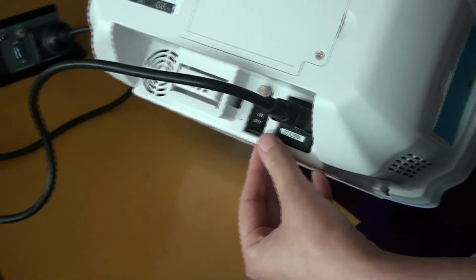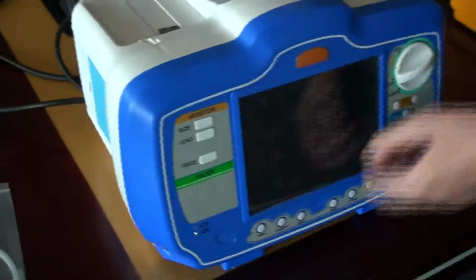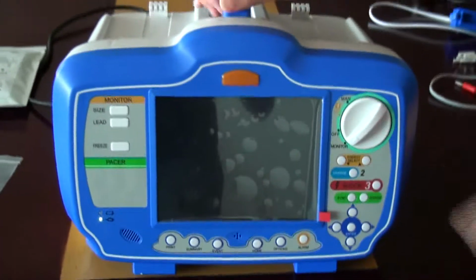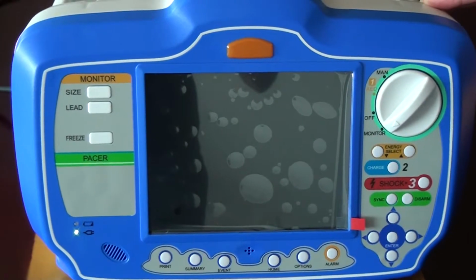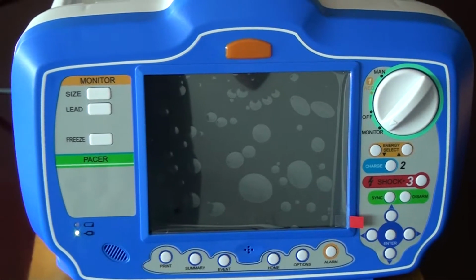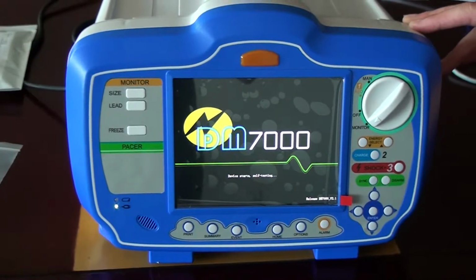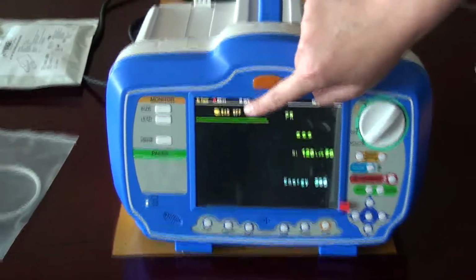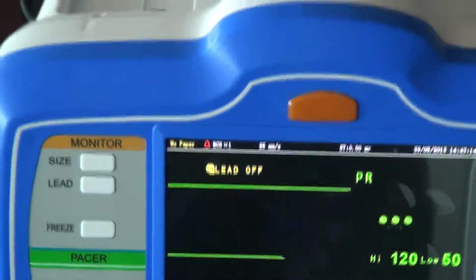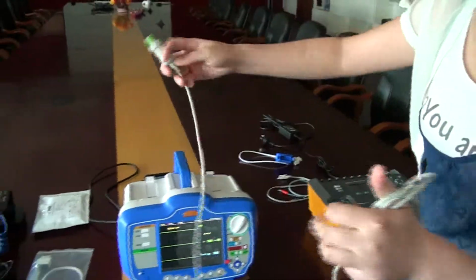Now we turn on the device: put the power source and turn on. Enter the monitor. Now it shows lead off, which means that we need to connect the ECG cable. Now we connect the ECG cable.